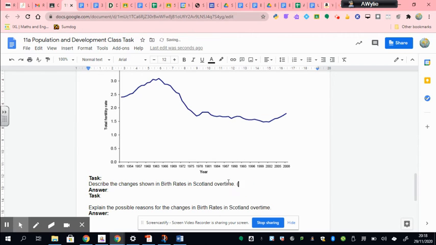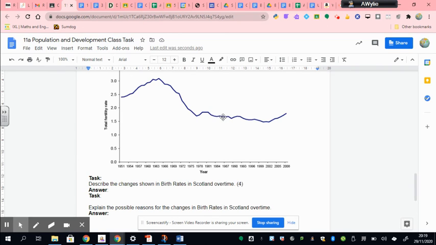Now this would always be a 4-mark question. So what you've got to do when you describe a graph is tell me what it started at, give me the date, give me the value, tell me about the period of time which it rose, which would be this point here, around 1963, 1964, and it's at that level. It then declined, and you'd probably want to say how much it declined. That's quite a steep or sharp decline into about 1976 or 1977, where it got to just over 1.5.